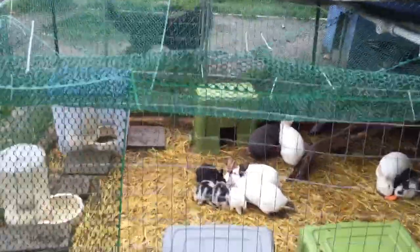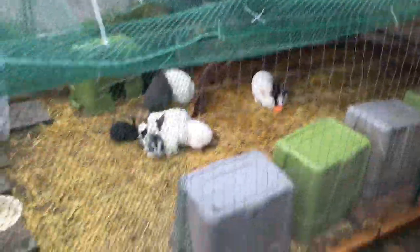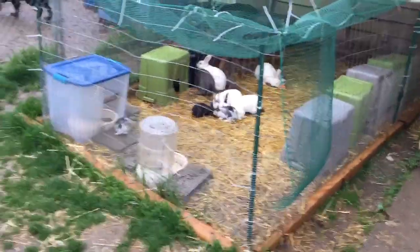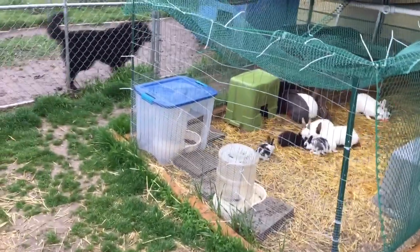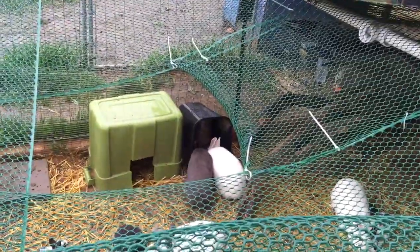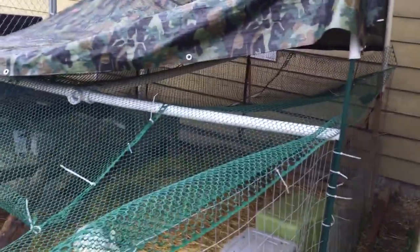Okay, YouTube, I thought I'd give you a look at the rabbitry. We got two food sections. We got the big one under the blue clear container here, which needs to be refilled. And we got a backup in here in the black trash can. We got a tarp over half of it so that they get something dry.